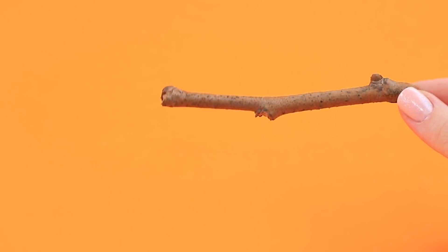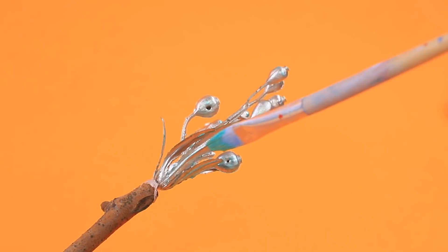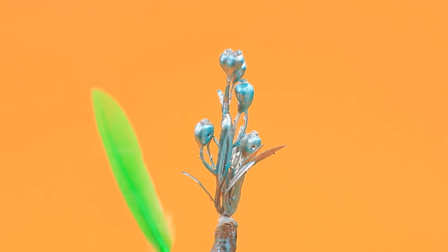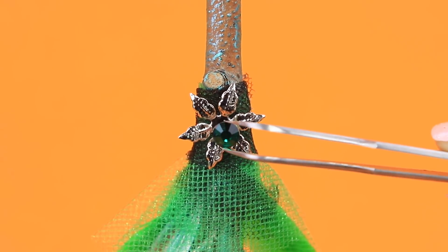Use a branch from the farthest tree in the forest and a decorative branch with berries to make a broom. Cover it with acrylic paint and the tail is covered in glitter. Add feathers from exotic birds, and the attachment point with handle is decorated with a metal flower and emerald beads.